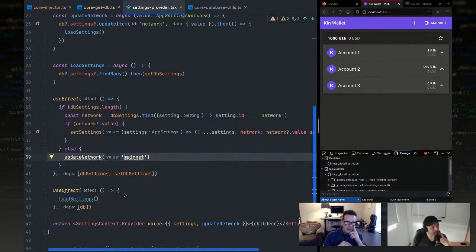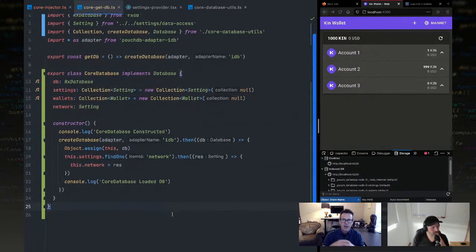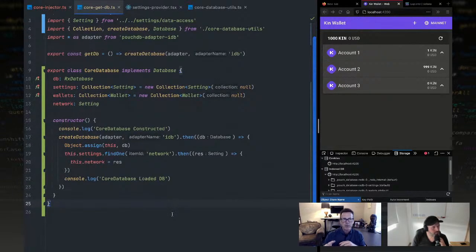So, one of the things I would be doing is, let's go back to your core database again. Notice I'm always still coming back to this as being that initial thing, and it's really not a database. It's almost like a core facade, right? It's a service that's loading a set of wallets and settings. If we think about NGRX or Redux, it's almost like a store, isn't it?